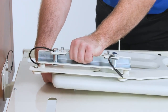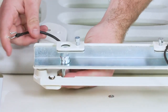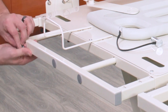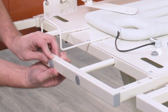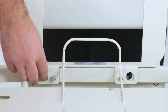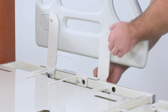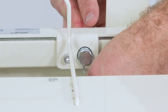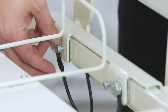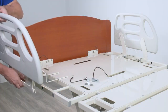Adjust the side rails to the tallest position for easier access to the mounting holes. Unclip the metal snap ring and remove the metal pins from the mounting brackets. Remove the cover from the top two mounting holes on the side of the bed deck. Slide the U-shaped insert into the side rail bracket. Align the side rail mounting holes with the bed deck mounting holes. Reinsert the metal pins from the outside edge of the bed through the mounting holes and secure with snap rings on the inside edge of the bed deck. Make sure the snap rings are positioned in the groove of the metal rings. Tighten the interior screws. Return the extension bar to the appropriate width. Repeat this process on the other side of the bed.